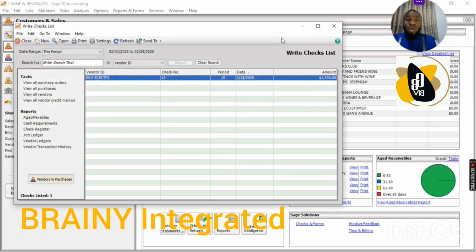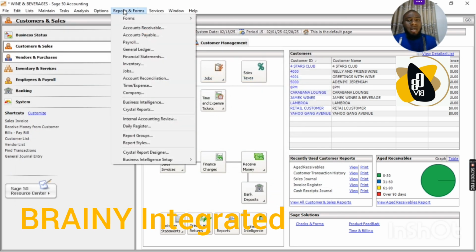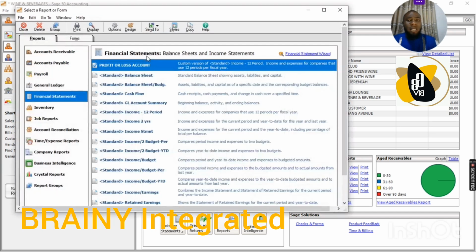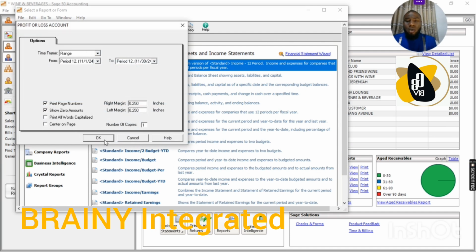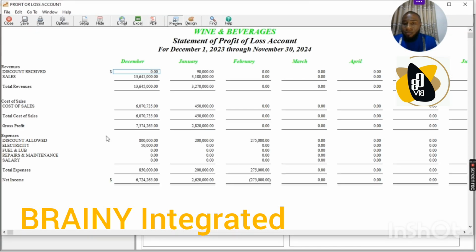Now, that is one way of checking if this actually saved correctly. The next way of checking is for you to go to your reports, right? And to go to your reports, you look for your financial statements and you select your profit or loss account. I'll click on OK. So it's going to display, right?